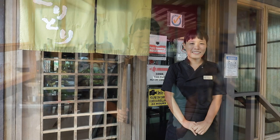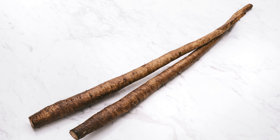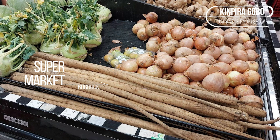Okay, let's cook kimpira gobo. Burdock is a root vegetable full of dietary fiber and adds nice crunchy texture to various dishes. Kimpira gobo is a traditional Japanese dish made with burdock, or gobo in Japanese. You can often find this long, slender root vegetable in a supermarket in Palau.